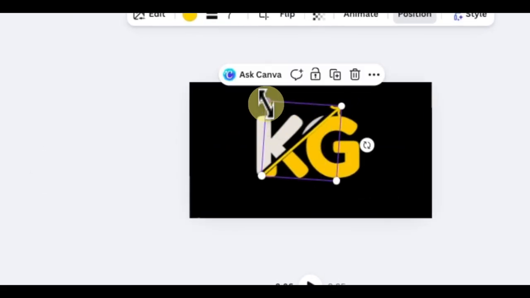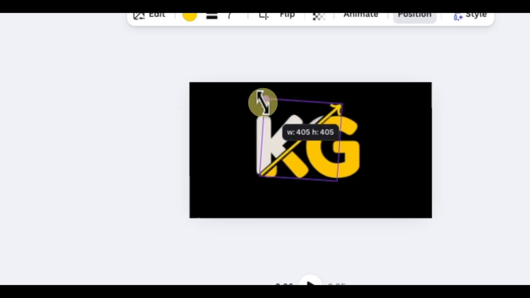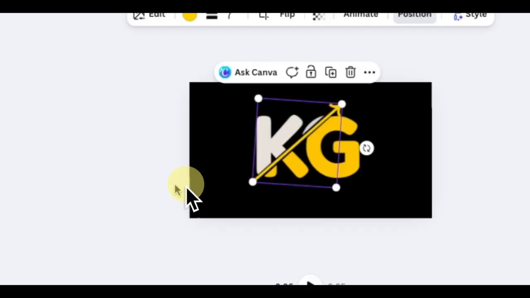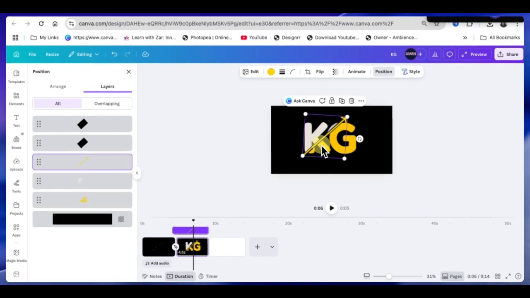So it's very important that the arrow on the first page is the same size as the arrow on the second page. So that arrow, that size needs to be exactly the same as the one on the previous page.